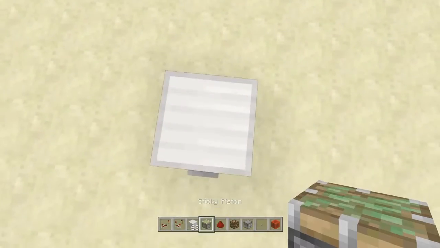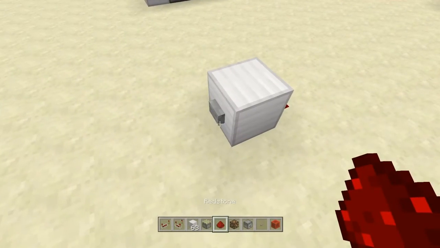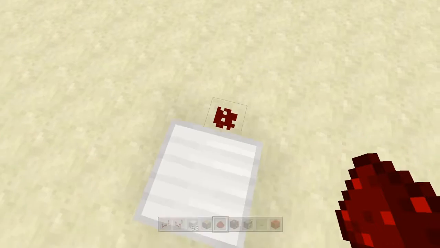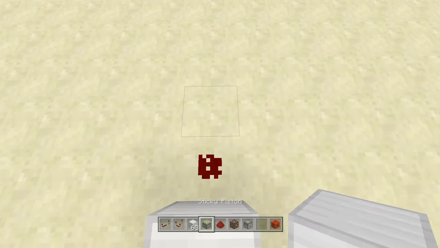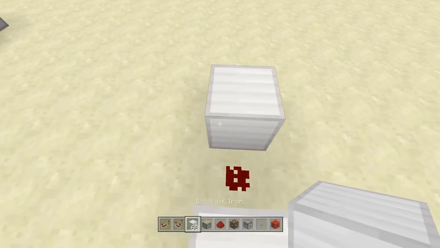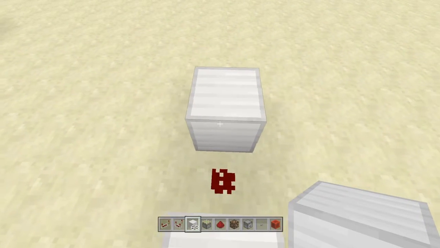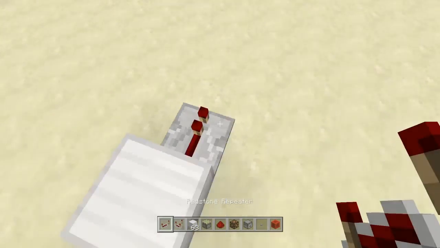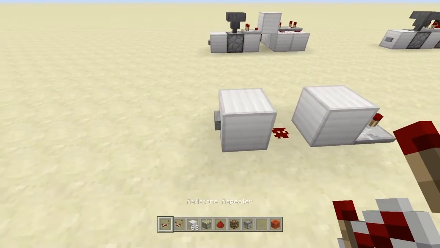We're going to start off with a piece of redstone, and this is just your input, okay? You can have any kind of signal coming into here. It can be a steady signal, it can be a small signal. What we're going to want to do is put a sticky piston down with a block on top. You could also use a normal piston and sand or gravel here. That would also work if you don't have slime balls. Then we're going to take a repeater out of that, and that is going to be your first little T flip-flop.